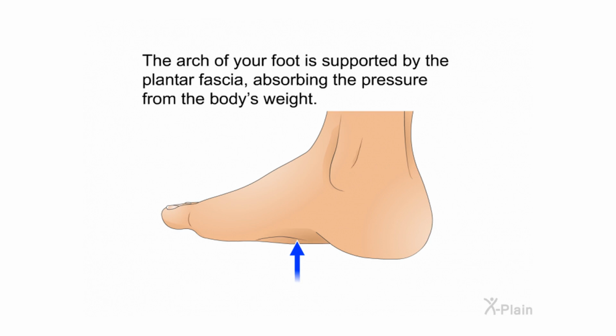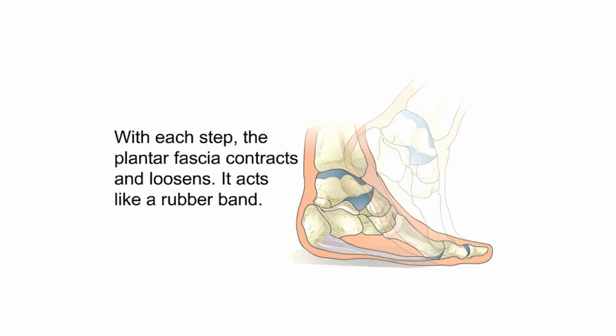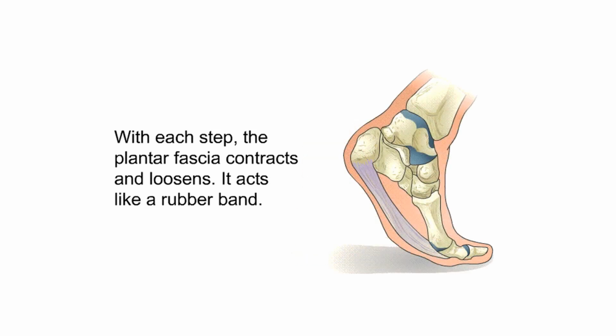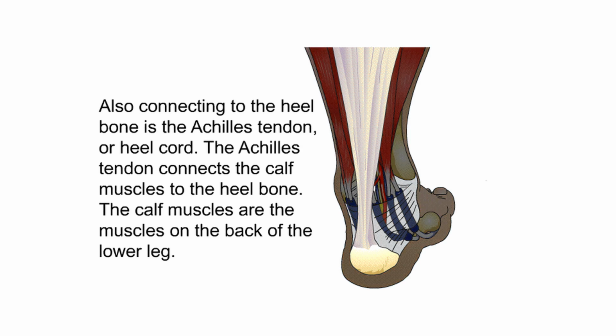The arch of your foot is supported by the plantar fascia, absorbing the pressure from the body's weight. With each step, the plantar fascia contracts and loosens. It acts like a rubber band. Also connecting to the heel bone is the Achilles tendon or heel cord. The Achilles tendon connects the calf muscles to the heel bone. The calf muscles are the muscles on the back of the lower leg.